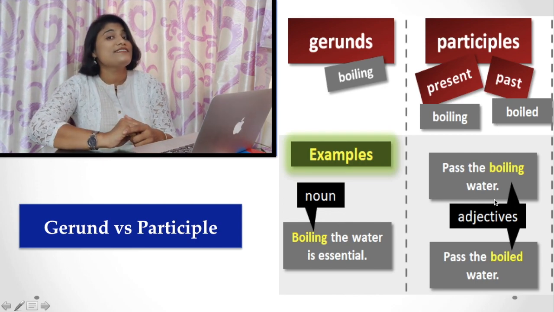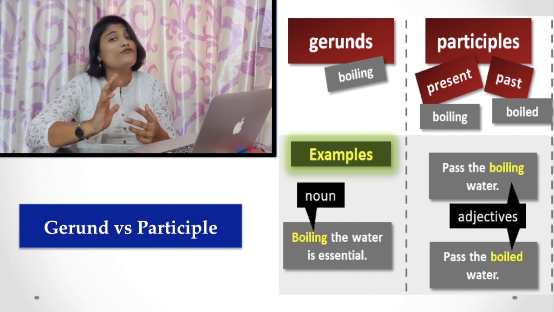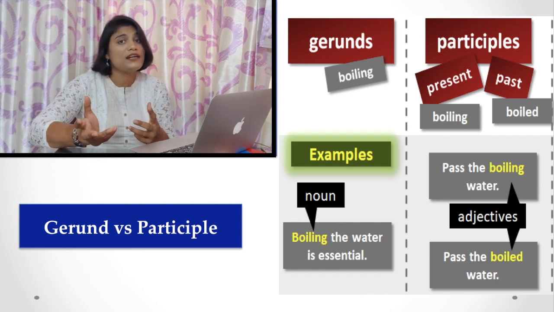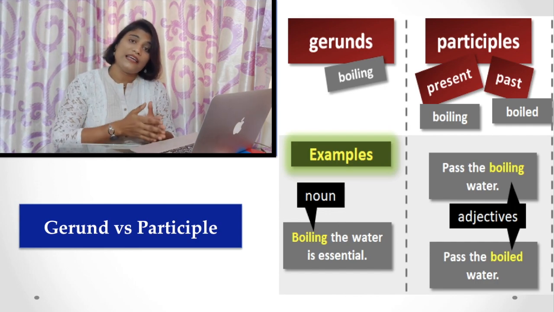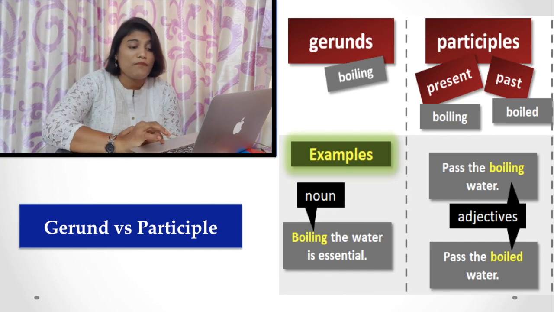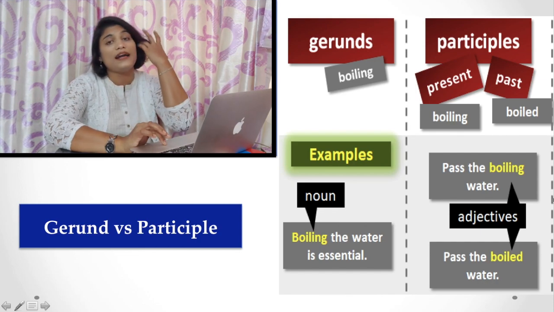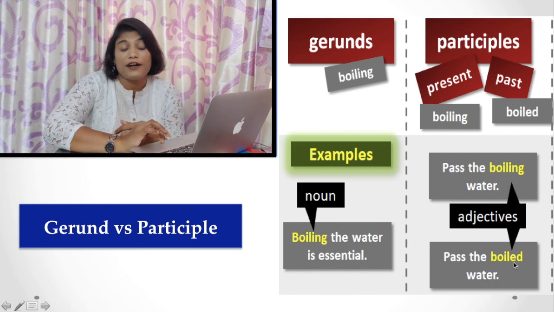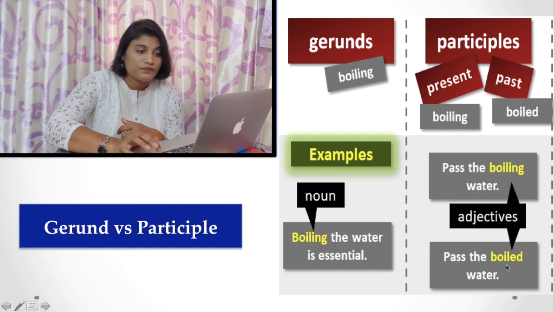And here there is an interesting point. Participles are of two types. It may be a present participle or a past participle, that is, verb with ing or verb with ed or en form. So here, the boiled water is again an example of participle, and it is a verbal adjective and a past participle use.